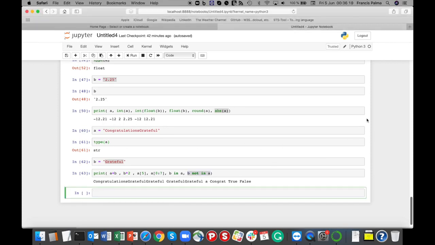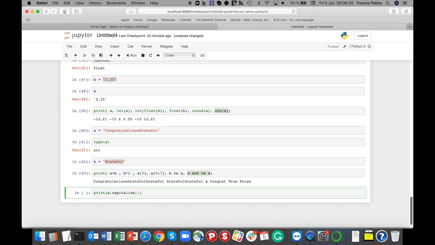There are some other built-in methods for strings that are also very useful. For example, I can use the same strings a and b, and simply take the variable a and write capitalize.